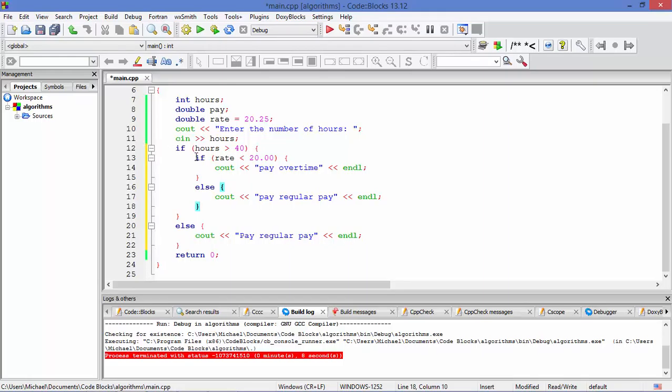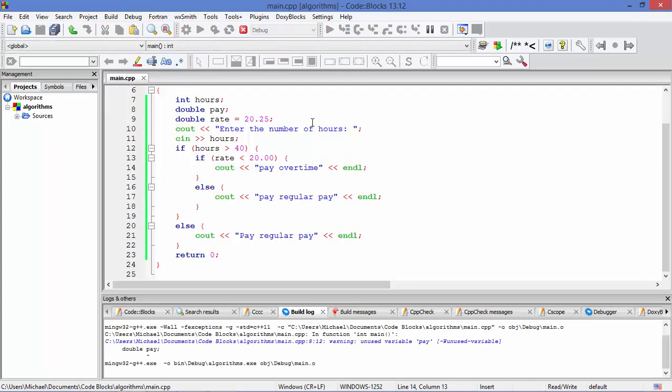Because here I can clearly see that we have a nested if inside the original if, and that even the statements inside my ifs are indented so that it's very easy for me to see exactly how this program works. So let's run it with a couple of different possibilities here.